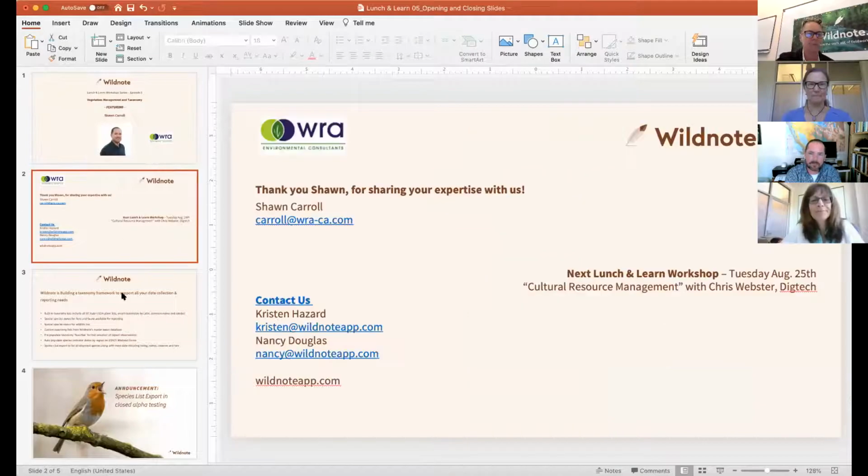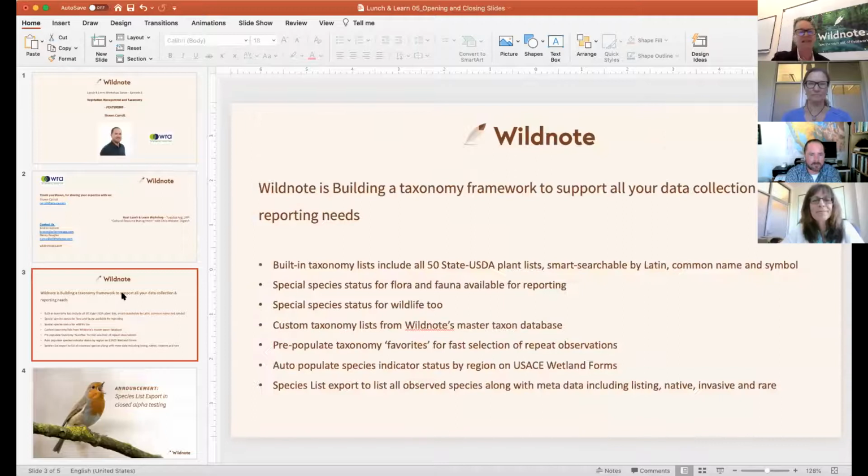Well, so the next segment we lovingly call Kristen's Crazy Ideas. Basically, my idea this week is we've been going through the hard work of collecting as much taxonomy information as we can into our database so that our users can utilize it for their data collection and their reporting. We found those USDA plant lists, which are great.